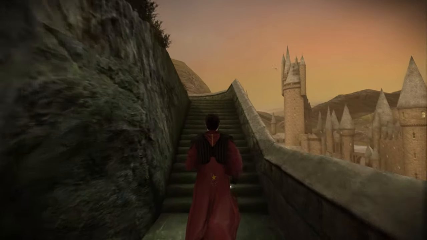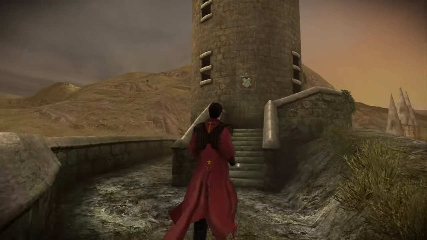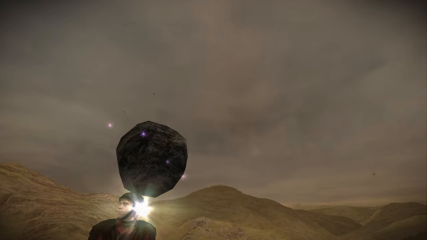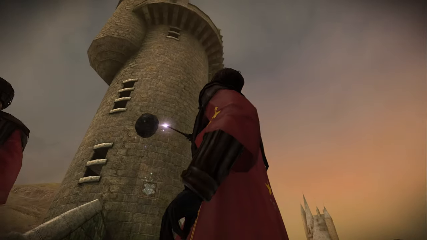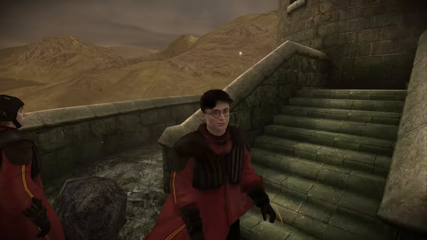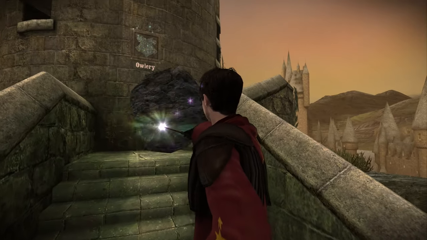Alright, we're getting up by the Owlery right now. First crest is right here. Come on, let's get this boulder over. I'm gonna have to bring it all the way back here first. Whoa. Not sure if we're hitting. I don't even know if it's hitting the wall right now. I think it's actually just ramping up off the step. There we go.